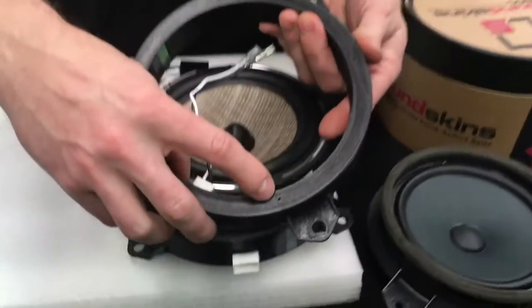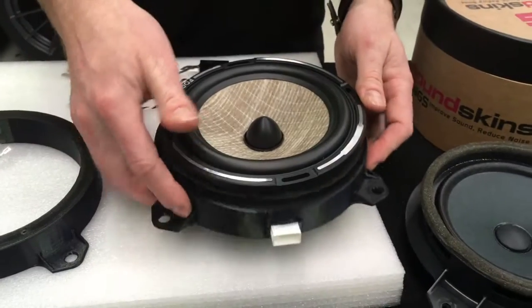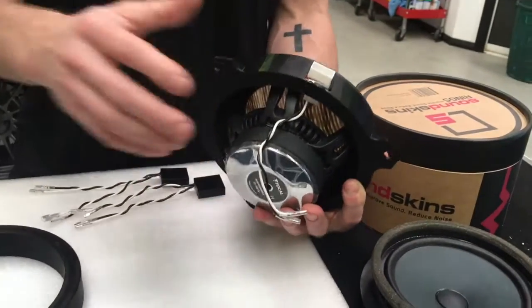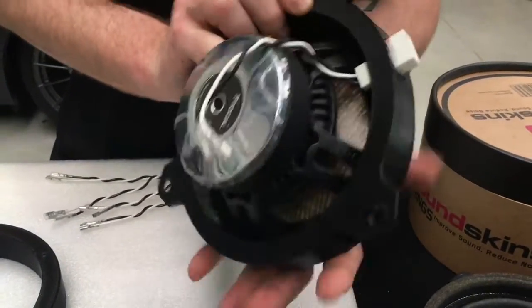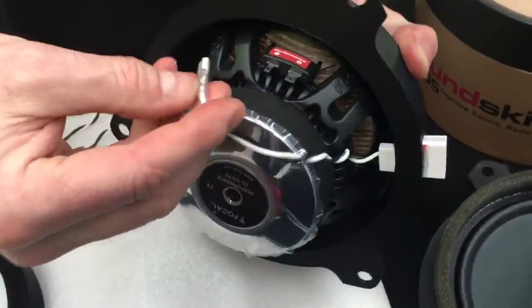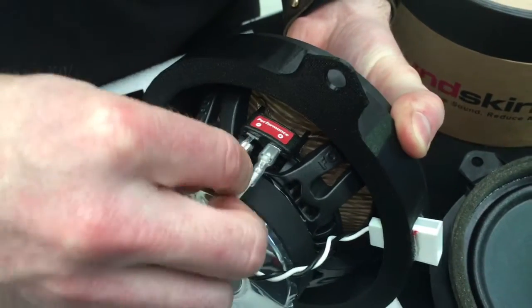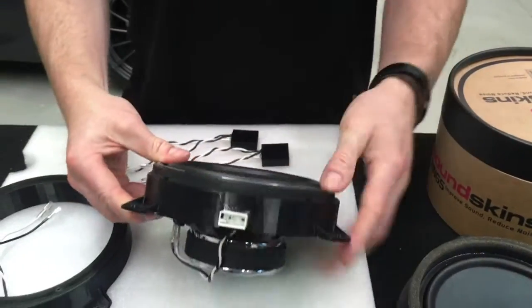So you can see here, there are some screw points where you can mount the speaker, and they'll line up to most traditional 6.5-inch speakers. It gives you tons of depth, so you can choose almost any speaker. And this will mount in the back here. It'll be as simple as plugging these two wires onto the back in the positive and the negative position. So the white one will be positive, black will be negative. Simple as plugging it in, and there you go, that's wired up, and that will plug directly into the car.